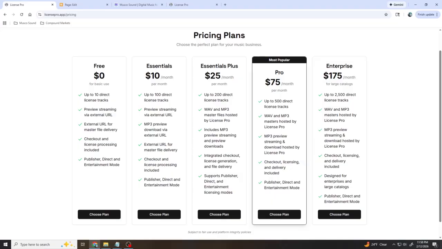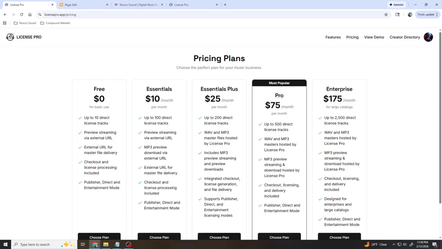But essentially you get the whole infrastructure, even with the free account, where you can start making money. Everything works with the free account, where you can get paid for even just these 10 tracks, and it'll go instantly to your PayPal account, and there's no commission or anything on that. You keep 100% of that, which is really nice. I always like getting paid as soon as a sale happens, instead of having to wait till the end of the month or every couple weeks or whatever, or quarter.